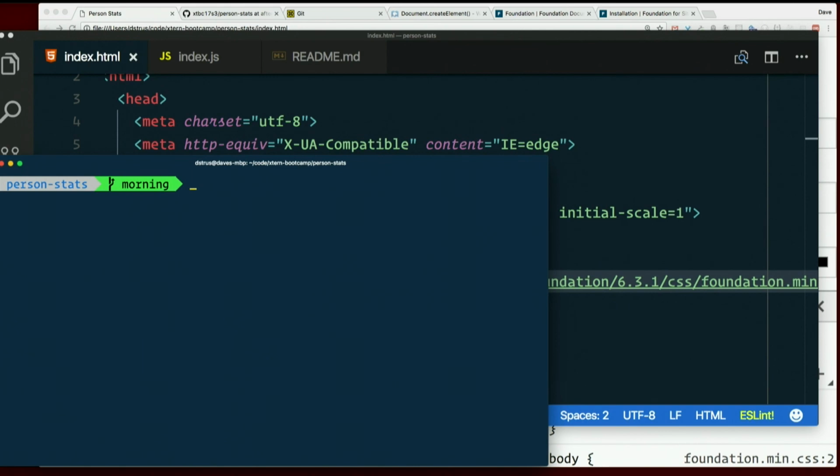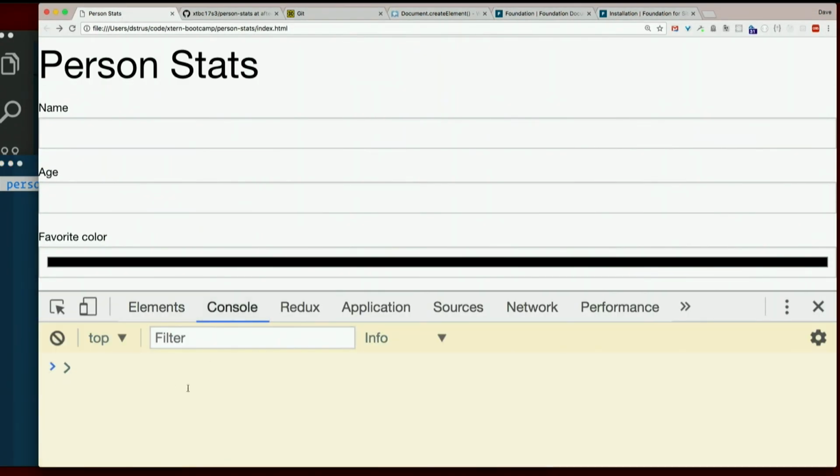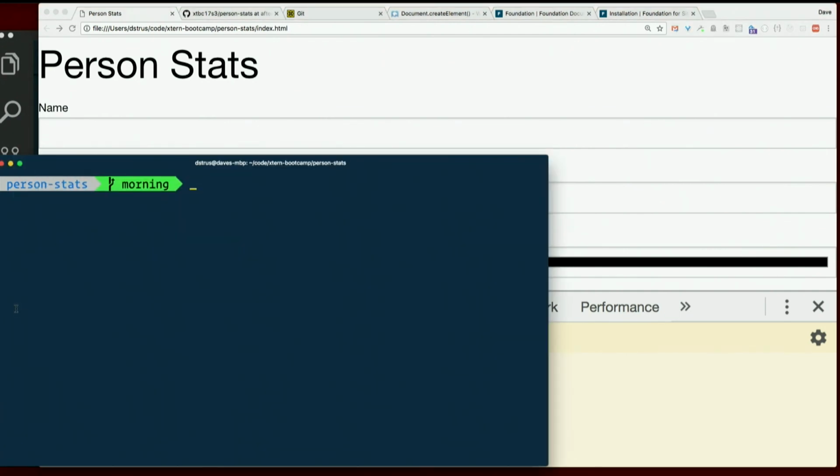By the way, I clear my console quite a bit so that it doesn't clutter up. You can do that on a Mac with Command K. On Windows, that would be Control L. Linux also Control L. You can also just type clear. Those same shortcuts work in the JavaScript console, by the way. Command K or Control L. Sometimes it can be really, really hard to keep track of what you're doing otherwise.